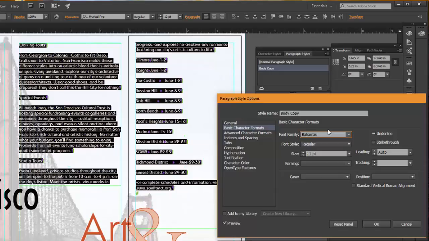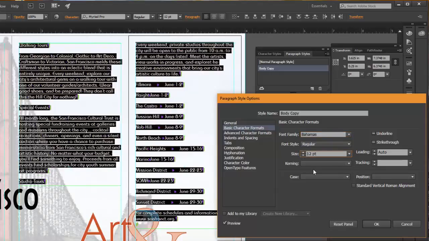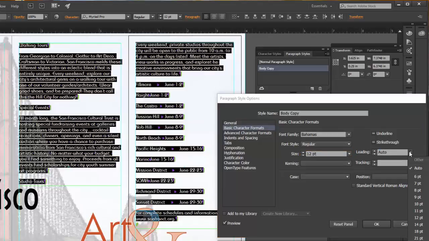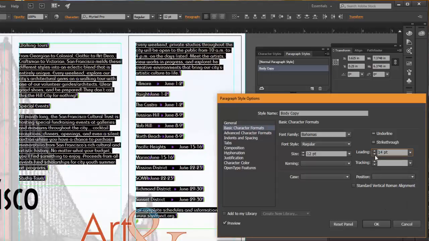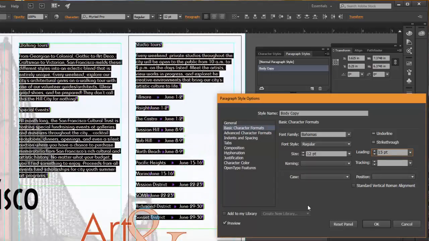So the next thing we want to do with this is to change the size of our font. It is not going to be an 11 point, it is going to be a 12, although you may end up changing that yet. And our leading right now says auto, and we are going to change that to a 15 point. I'm lazy, so I'm going to use the drop downs and things. You may have to click away from the active field to apply the change so that you can see it. Sometimes it doesn't show right away.